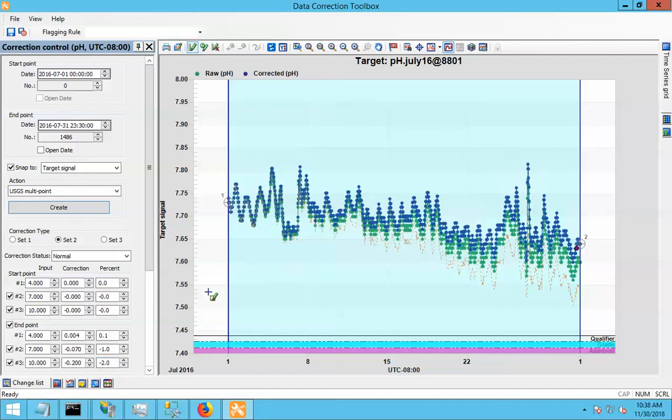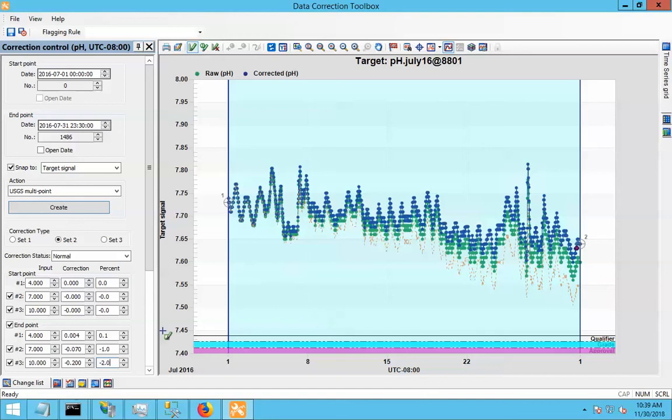Okay, and as you can see by the suggested correction that it's going to put in, at the start of the period, where we're assuming the device is perfectly calibrated, no corrective action is needed. But by the end of the period, this is what the results of our calibration test showed. It needed that much correction at these different levels. And we're assuming that it fell out of calibration gradually through that period, and so the size of the correction gets larger and larger through that period.